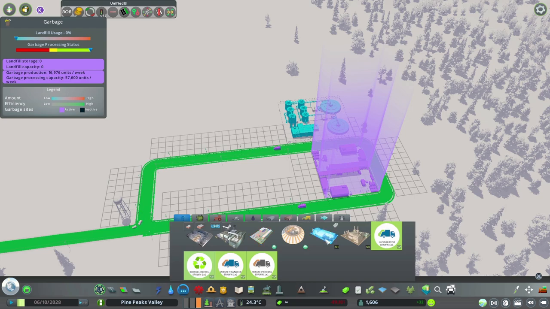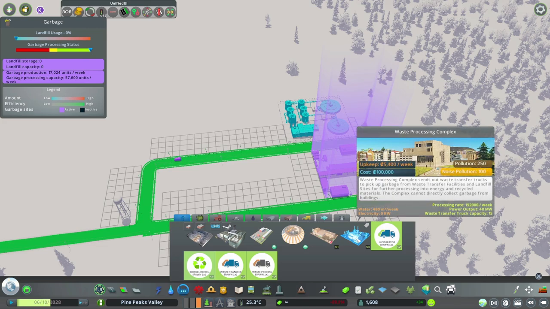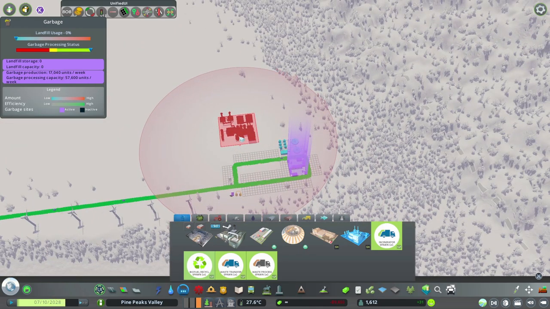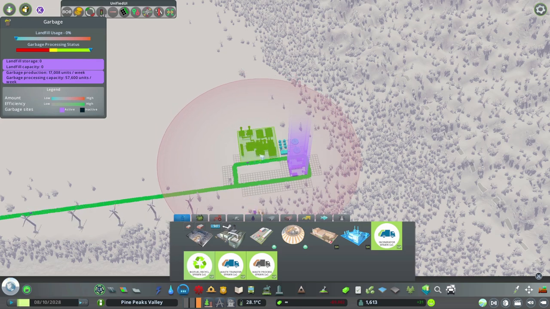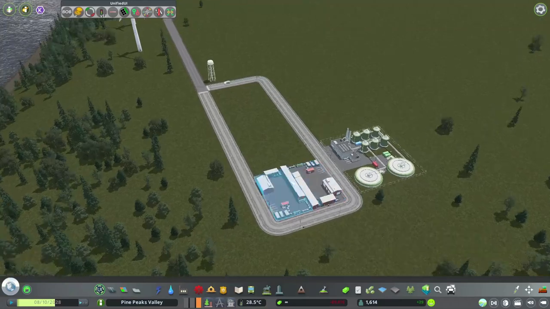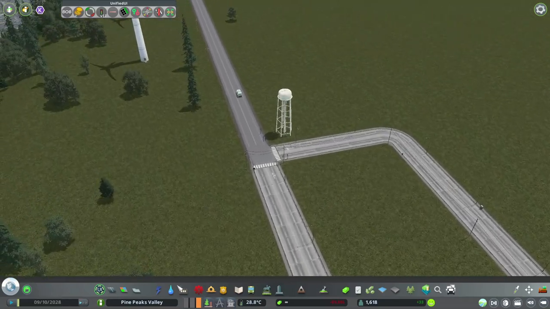What's actually that other stuff? The waste transfer facility? And the waste processing complex. Sends out waste transfer, facility landfill, into energy and recycled materials. Oh, that pollutes also. Yeah, maybe let's not do that. Just recycle and then sell just the recycled stuff. That sounds more reasonable. Also, how are we doing in water?